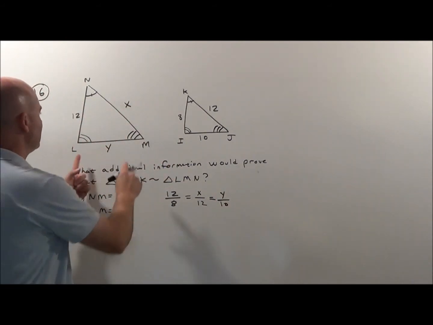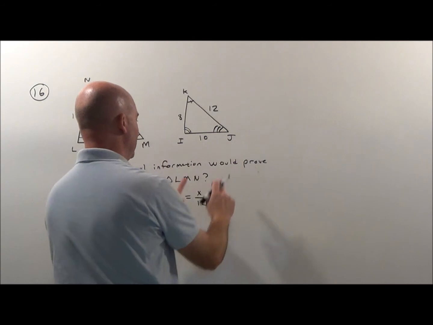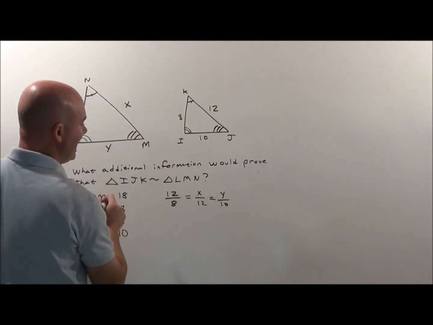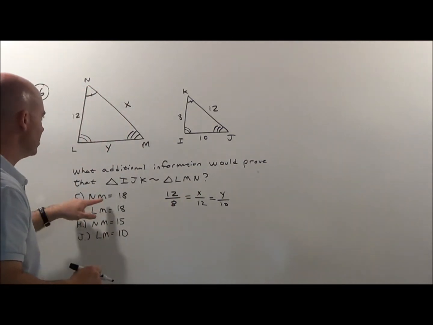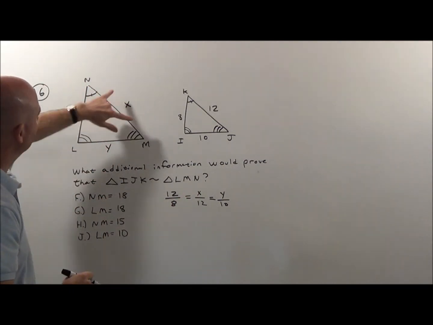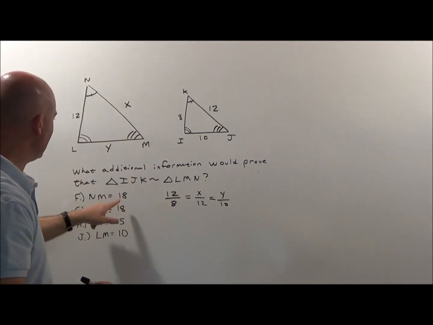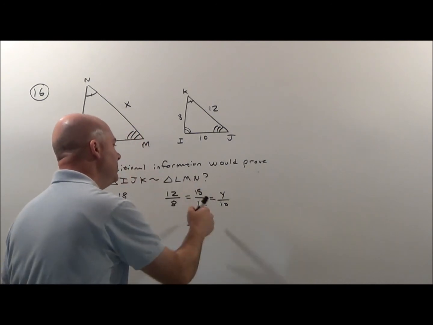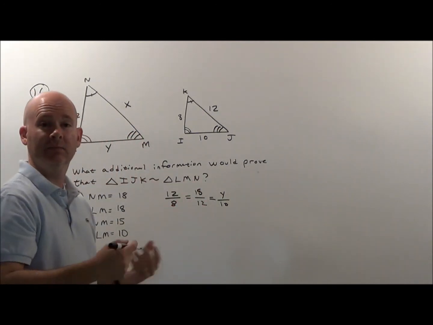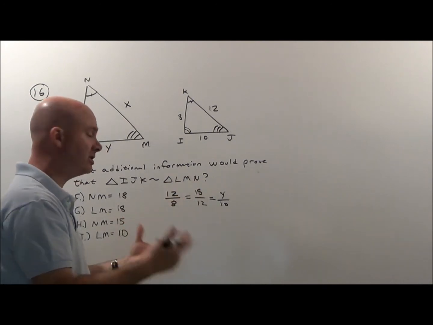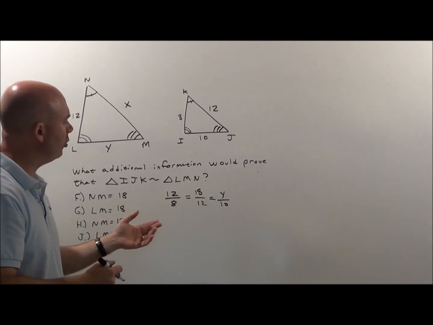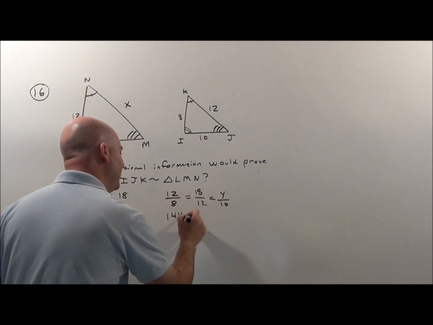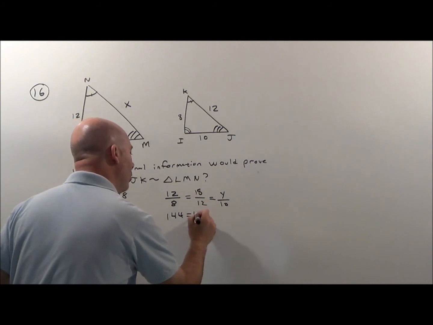Now, again, Y is represented LM, IJ is represented, LM is Y, MN is X, right in that equation. So it said, hey, if you replace NM, which is this side right here, with 18, so if we replaced it with 18, would these guys, would the cross multiplication come out to equal one another? So 12 times 12, we get 144, those multiplied. 18 times 8, 144 also.